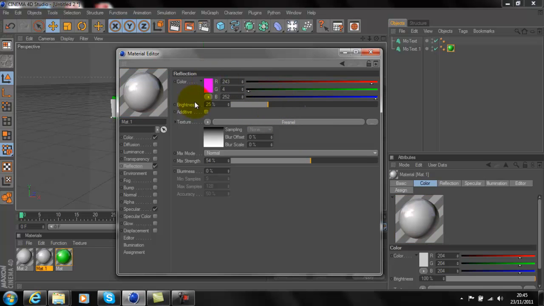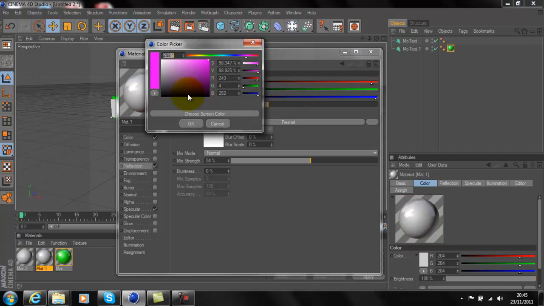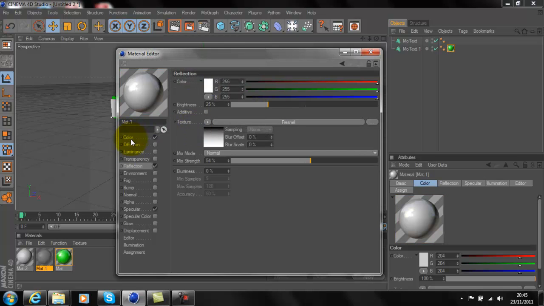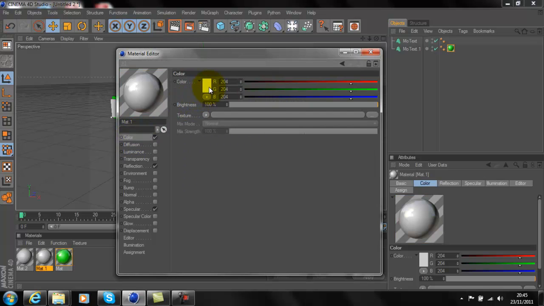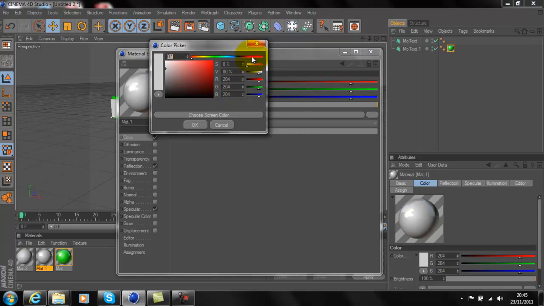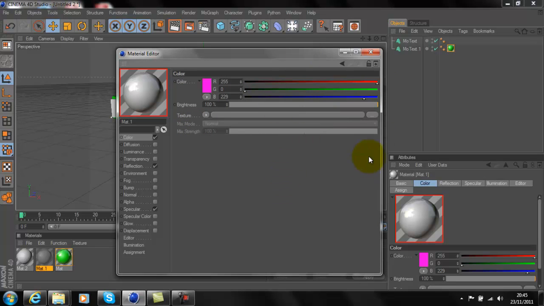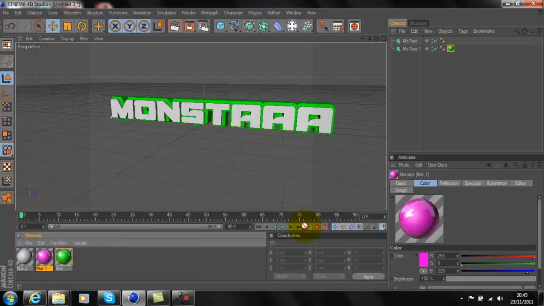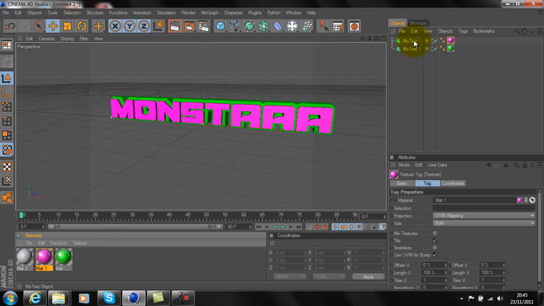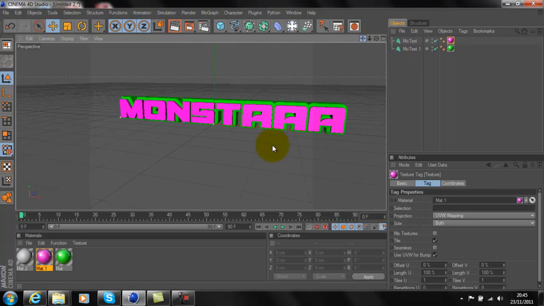Just play around with the colours, but make sure you're actually on the colour, not on the reflection, when you change the colour, as I just did there. So we're on that, and it's changed. There we go, and we're going to click and drag it on there. As you can see, the text is looking quite good.